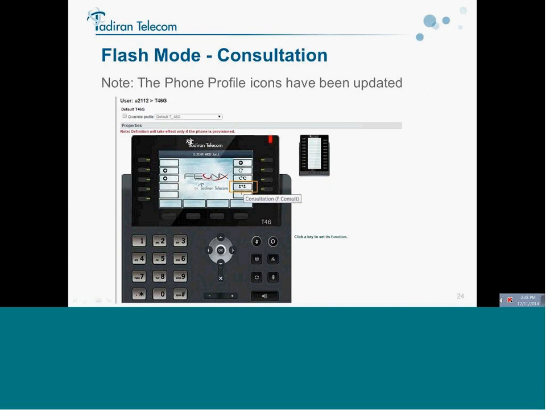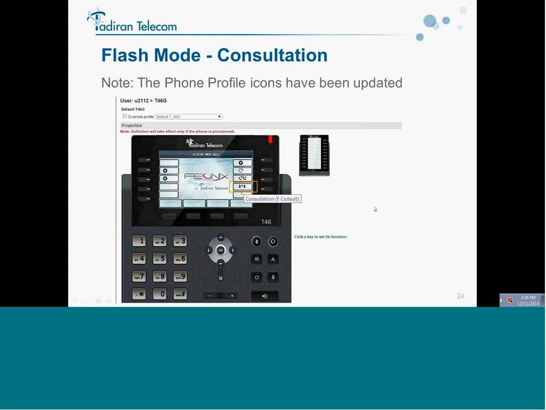And here's a shot of a T46 phone that has a programmed flash button on one of the keys, and in this case, he chose to use consultation mode. The thing I want to show you is we've added new icons to the profile. They're nicer looking, more informative. So here are 3 different new icons that we have. I think this one is the auto dial one, for example, this one divert call, and this one flash consultation. So a lot of new icons, and for every different feature, there'll be a different icon.